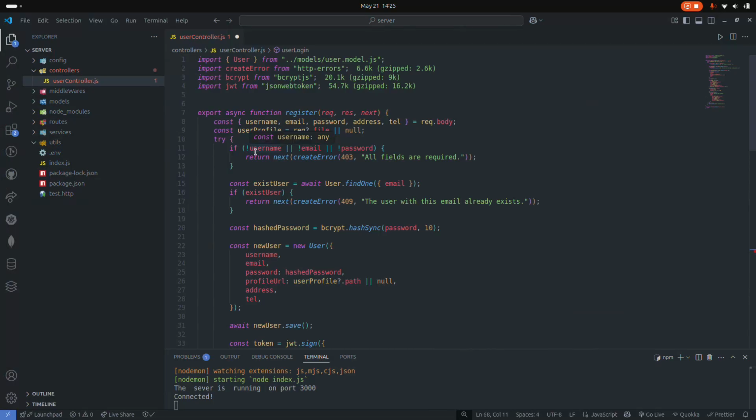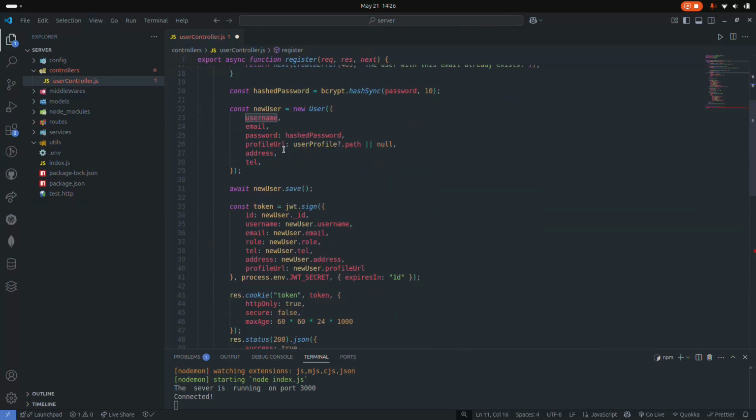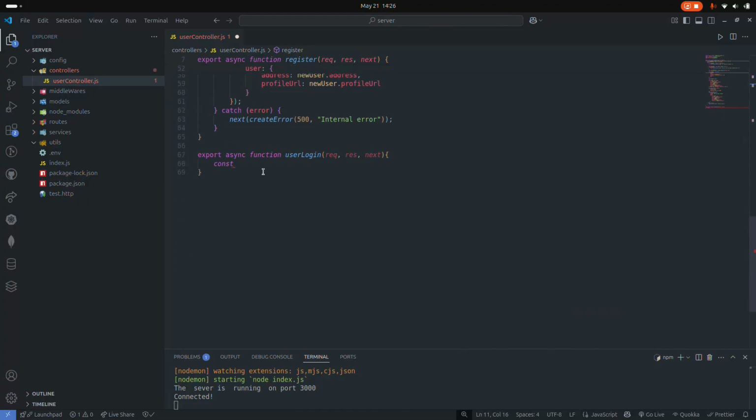For register, we use three fields, which is username, email, and then a password, right? And then for the login, we will be using only two fields, which is email and then password.